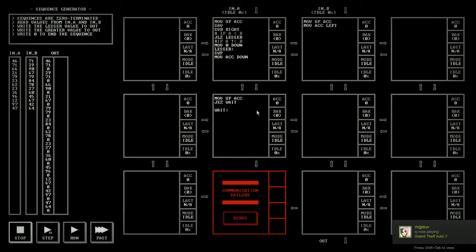Okay, so what are we going to do? If it's a 0, that's going to mean we have to wait, which is going to be a number of, again, we don't want to put the wait out there.